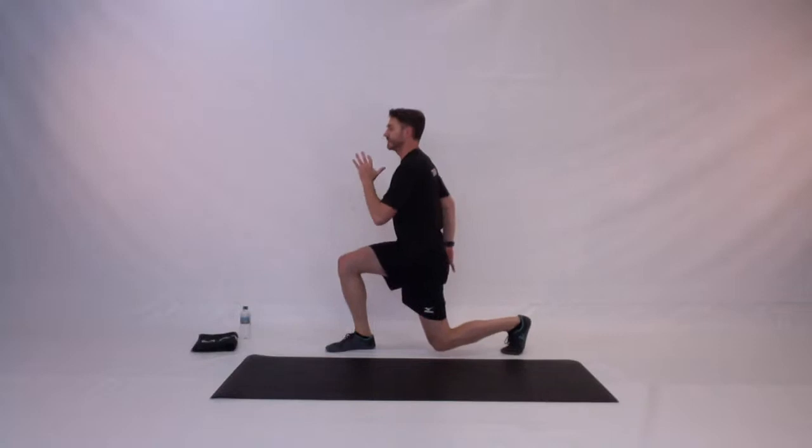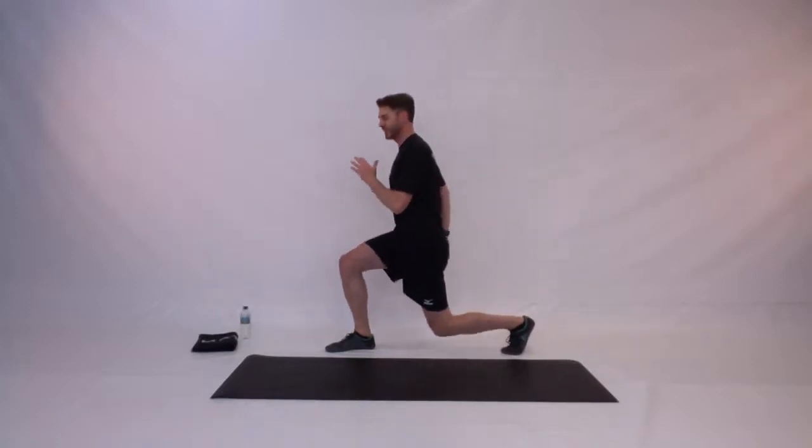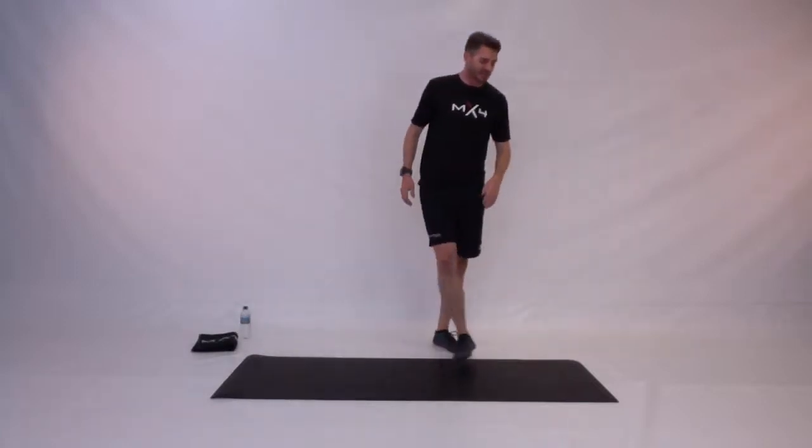Good. Keep that control. Keep the depth of range. Equal weight between both legs. That's what we're looking to do. Keep control. Back knee down towards the floor. Keeping nice and stable. Okay, dive bomb press ups.